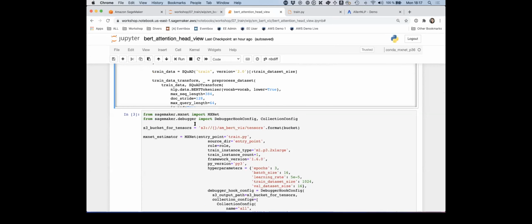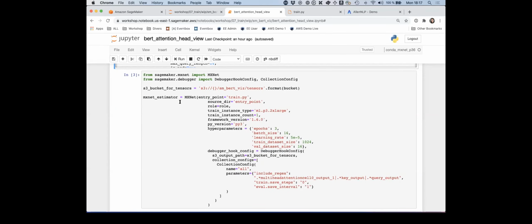When I do have this training script, I can then start the training job. So here I'm creating an MXNet estimator in this environment. I'm pointing it to my training script, and I'm going to run this on a GPU-based instance, a P3 2x large, and passing in the hyperparameters here.